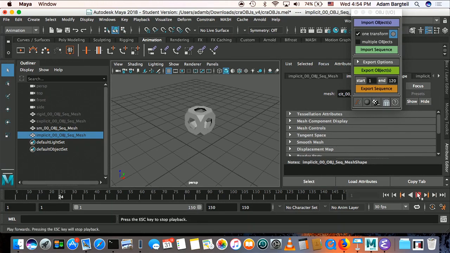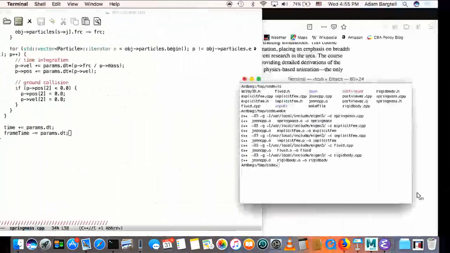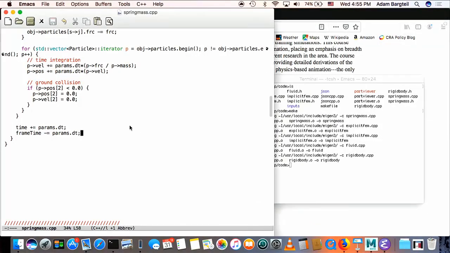So here it is. Here's our spring mass system. And you can see that it jiggles a lot. It's probably a little too stiff. There's probably not quite enough damping. And that's a spring mass system, the simplest thing I can imagine doing. And we did it in a little over, well, how much code was it? 58 lines, minus the I/O, 60 lines. Okay, should we move on?